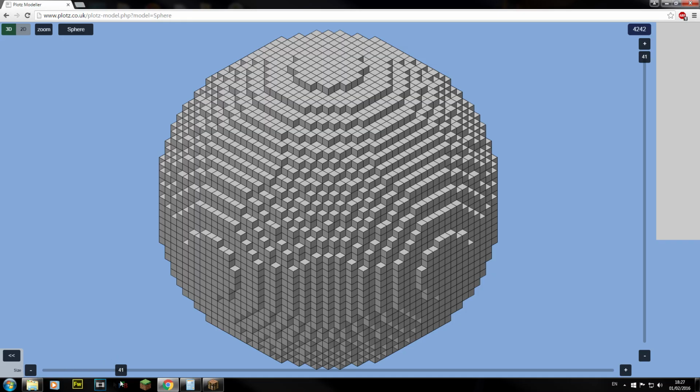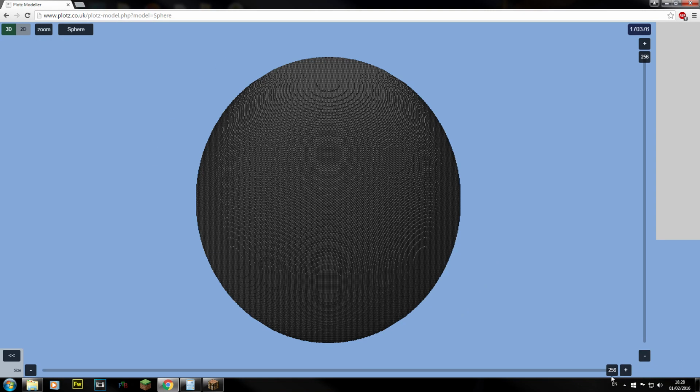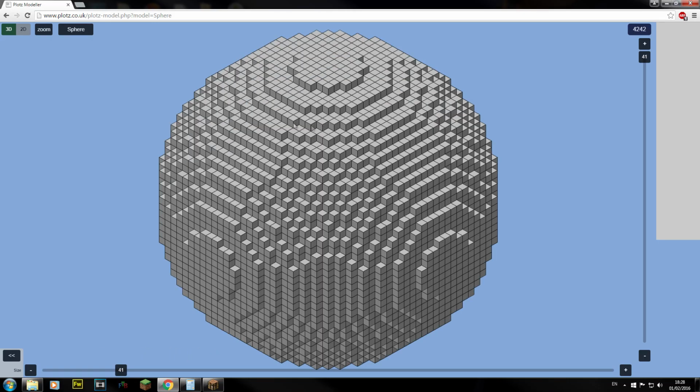So the size of this exact tutorial is 41. So you just drag your slider. This is how easy it is. If you wanted to make one that's 256 blocks long, max height, the biggest that you can do a Death Star, there it is, it's right in front of you. It's 170,000 blocks, give or take. So anyway, if you get to 41, there you go, you get that.